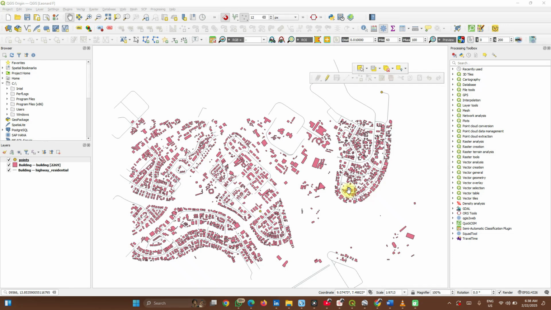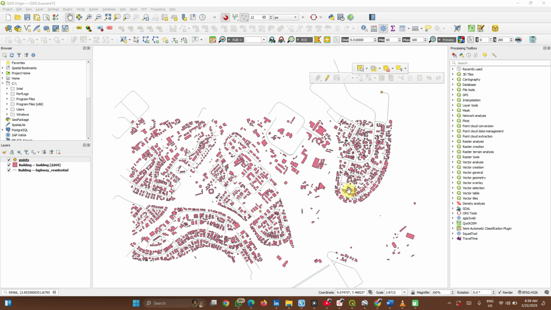In this lesson 2 of your QGIS Origin course, you will learn how to understand and manage spatial data using QGIS. You will also learn how to import this data into QGIS, vectors, rasters, how to create vectors of your own, how to perform georeferencing, and then editing, digitizing, and manipulating vectors right here in QGIS software.